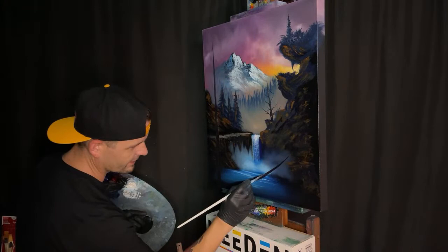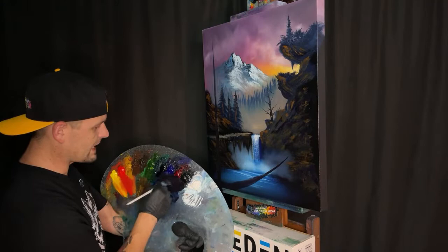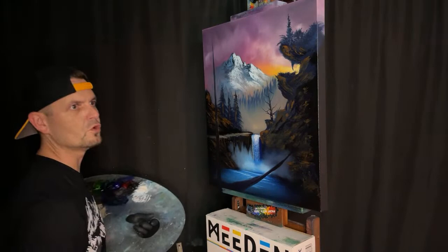Get very thick down here at the bottom, right? That shows that it's going out away from us. It's all about the gradient of how thin it is to how thick it is way the heck out here. Boom. Very cool.